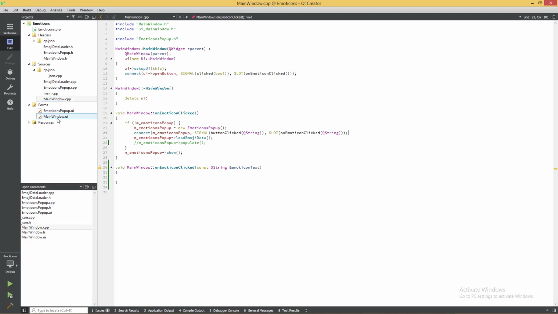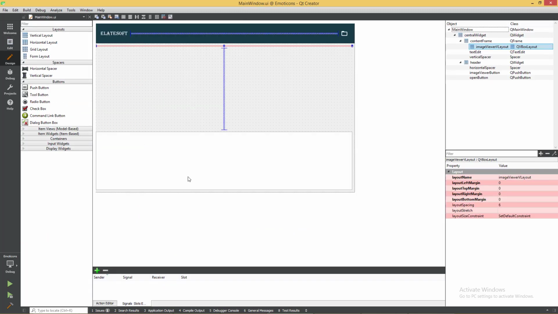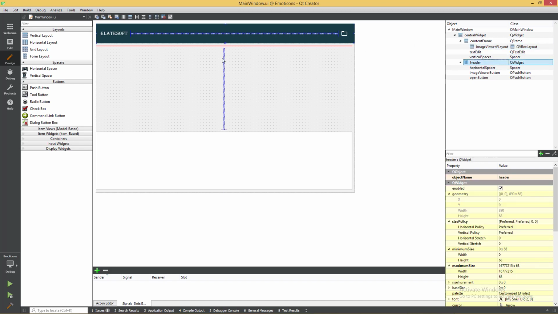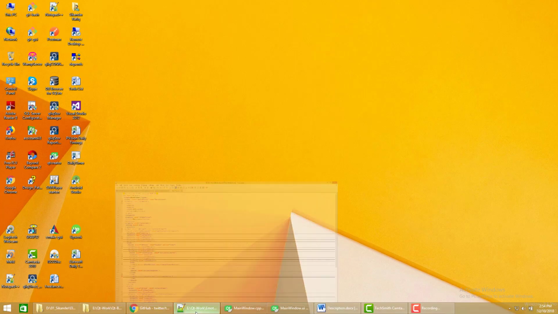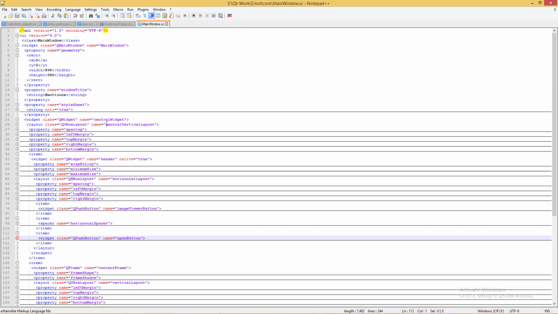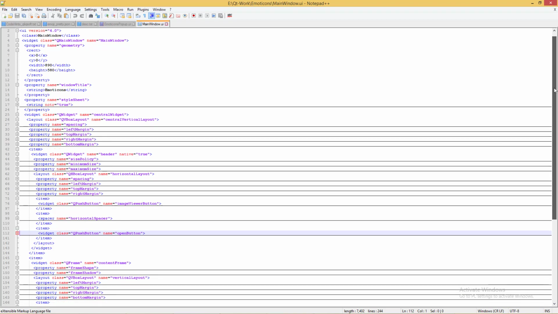First of all, I will show you this is my main window. I will show you the UI file, the main window.ui file.